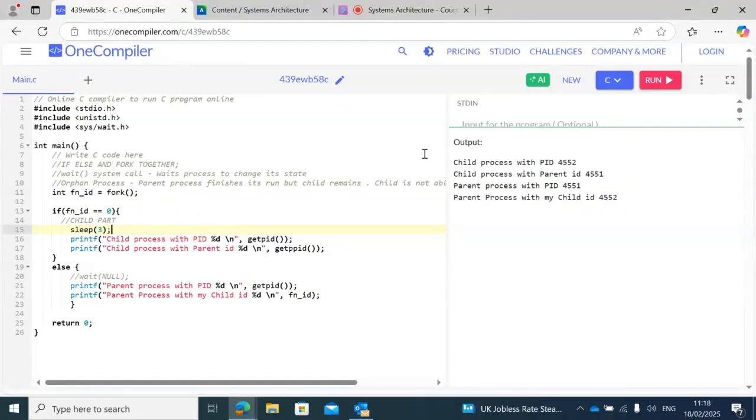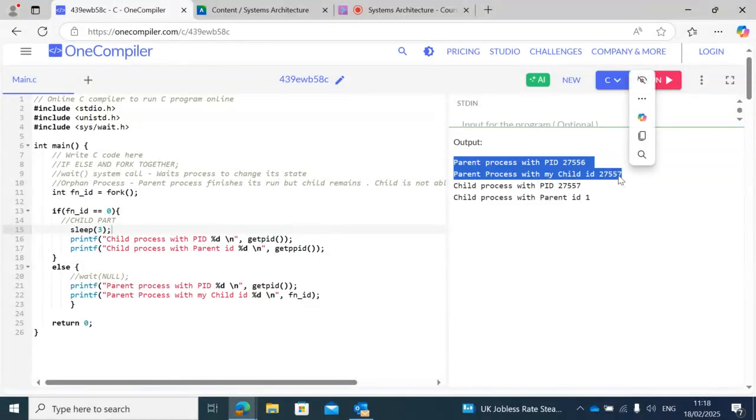So let's see what happens if I run this. If I click on run, hopefully no errors. So if I run this, look at this, the parent process has run and is able to find its child.